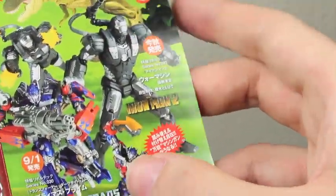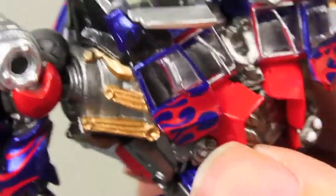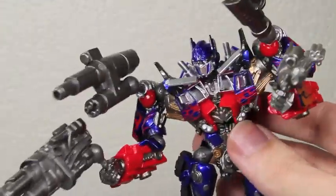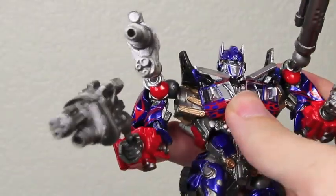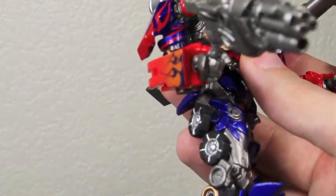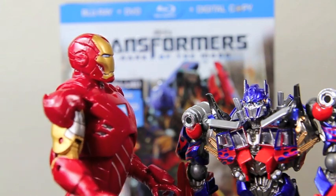Like the War Machine and T-Rex — those are the ones I would buy. Prime has holes on his shoulders so you can place the guns in different spots, giving him kind of gun turret armor — there you've got super packing Prime. There are lots of possibilities. Of course it's going to make him a little top heavy, but you can position his legs. It would have been cool if they included the wings and the big machine guns he had in the movie, but still looks very cool. Oh my God, it's Optimus Prime — I'm Iron Man, big fan. I thought you'd be a little bit bigger.